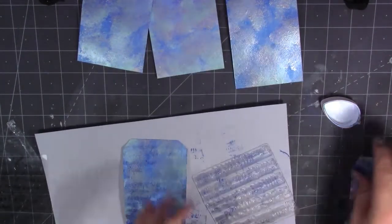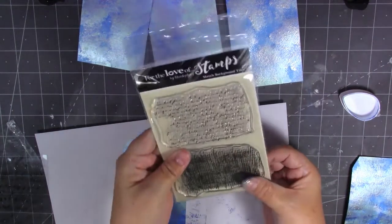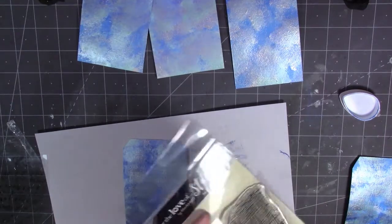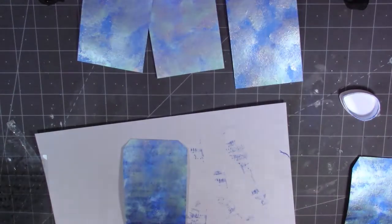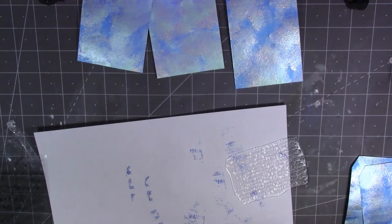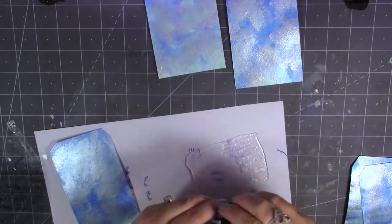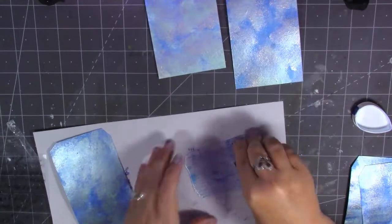Right, okay, so that's that stamp. Let me just put that over there. And then I'm going to use this one, which is just a Script stamp. This is a For the Love of Stamps Hunky Dory. I'm just using this Script one here. Just get that off. Okay. Right, I think I'll stick with that same colour ink. No, I won't. I'll try this one. Let's see what this is. Danube Blue. We'll try that one. Might be a bit lighter. If I don't like it, we'll go back to the darker one.